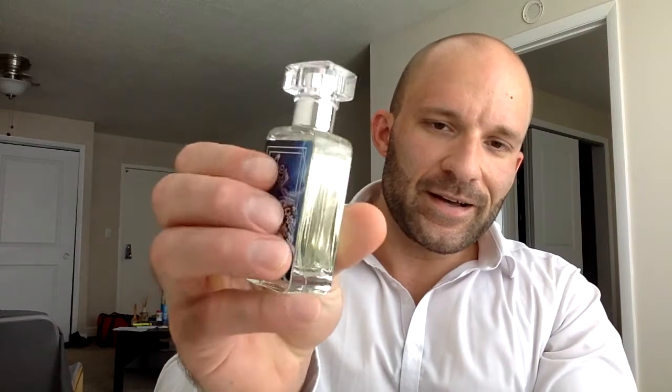So anyway, Dua's fragrances, they all come in these 30 ml decant bottles, very generic decants. They have these kind of gaudy labels on them. A lot of people aren't big fans of the labels. Some people love them. Personally, I don't really care. I think they're kind of unique. I'm not buying Duas for the presentation. I don't really buy any clone houses for the presentation. All of them are very generic decant bottles for the most part.